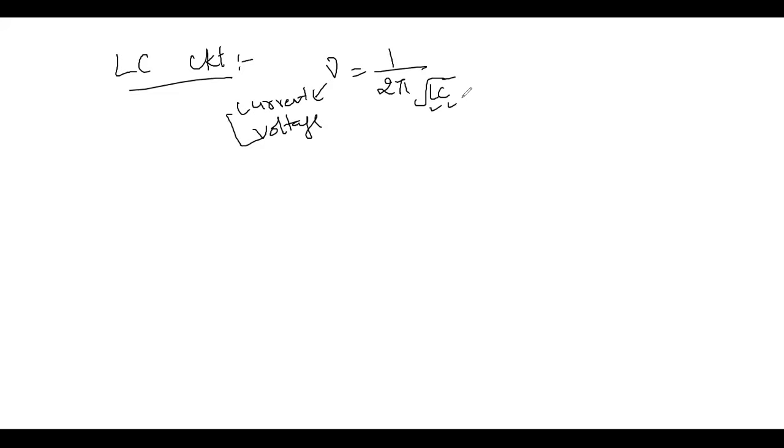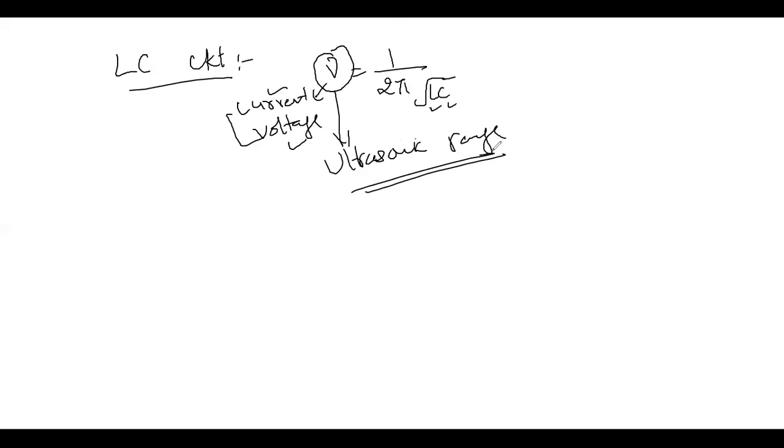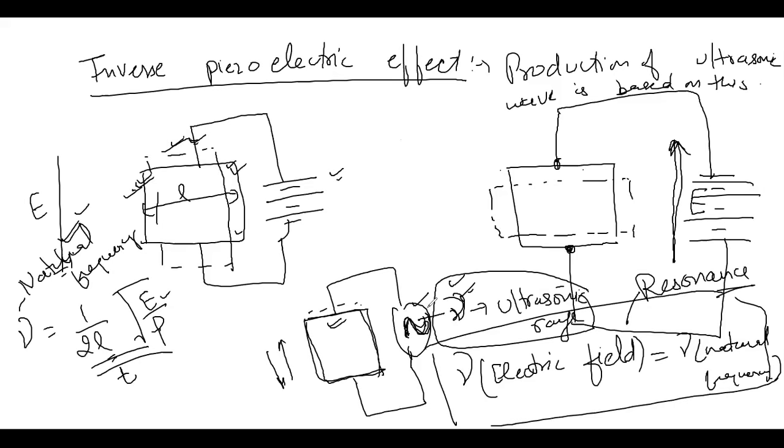We can choose the value of inductor and capacitor in such a way that यहाँ पे ये जो फ्रीक्वेंसी है जिसके साथ आपका करंट और वोल्टेज ऑसिलेट कर रहे है, this comes in the ultrasonic range. We can do that. So यहाँ पे जब हम कह रहे थे that we need to apply an alternating voltage, और वो alternating voltage जो है वो ultrasonic range में होनी चाहिए. We can do that by using an LC circuit. We'll discuss that in the next class. I think my time is up.